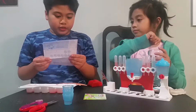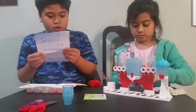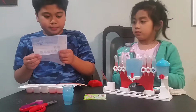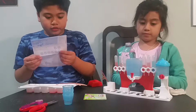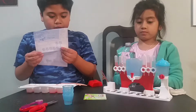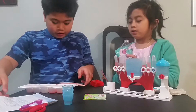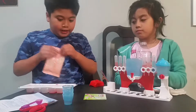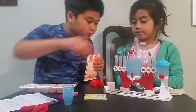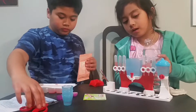So it says fill the playset tank with water up to the food line. Open the vanilla 046 packet and add 3 round scoops of powder to the water tank and mix well. Okay, so it says powder. So we're gonna have to get the vanilla. And then pour in it all the way to the food line.